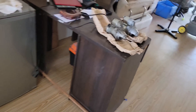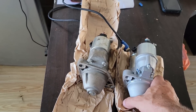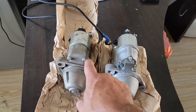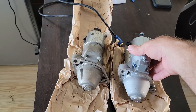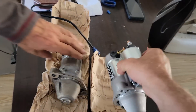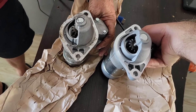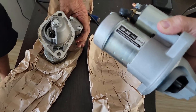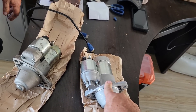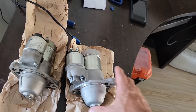Here's the new starter, and here's the old one. Different manufacturer, so I see a difference in casting — this one's three bolts where the old one's two bolts, but everything else looks the same. This is a brand new starter, not a reman. This same company is the one I bought my starter for my Hilux, and man, what a good starter they sold me — it beat out anything I had. So we'll give her a try and see.